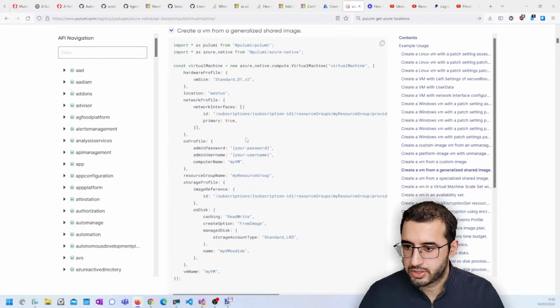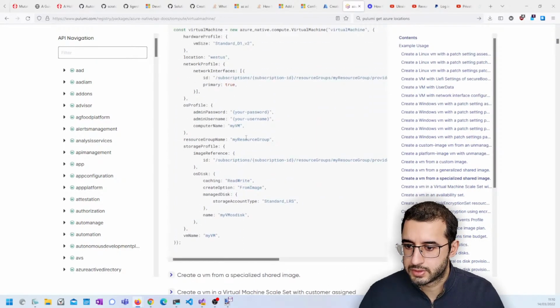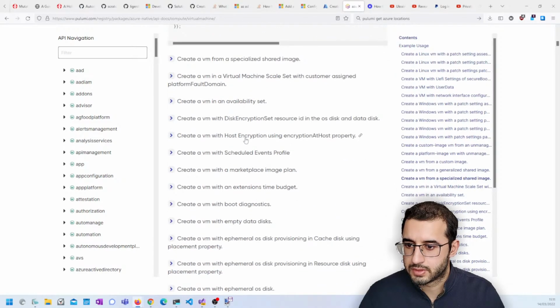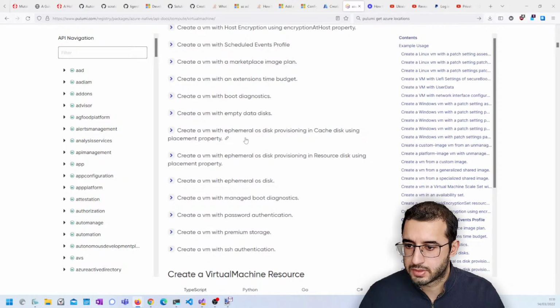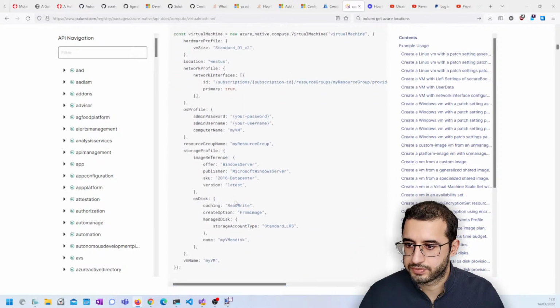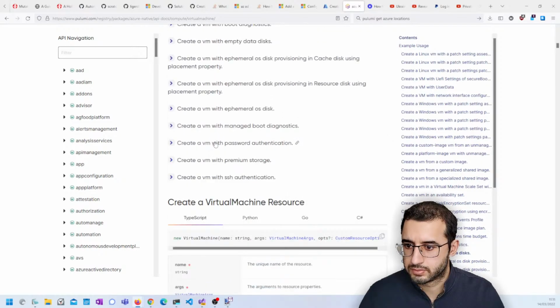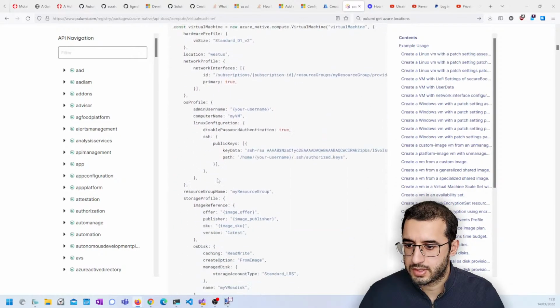Generalized shared image. Nope. With password authentication. SSH authentication.